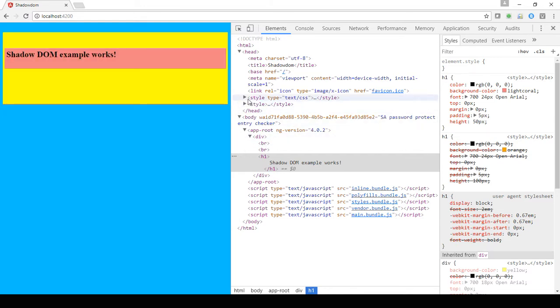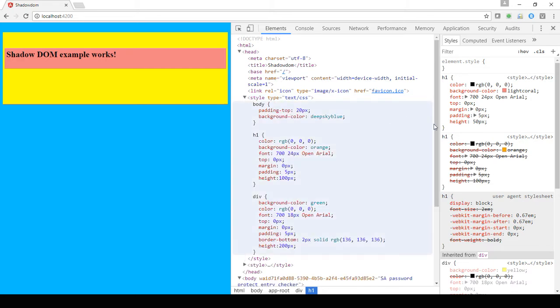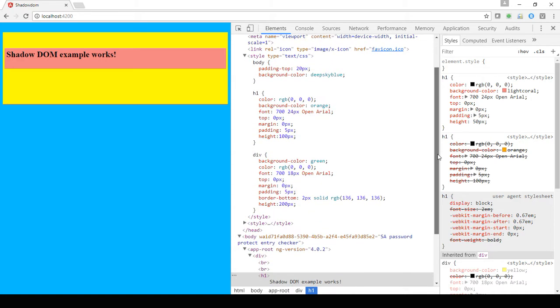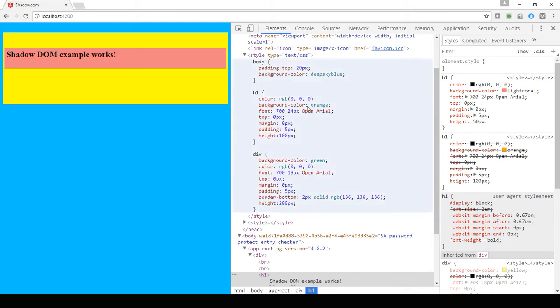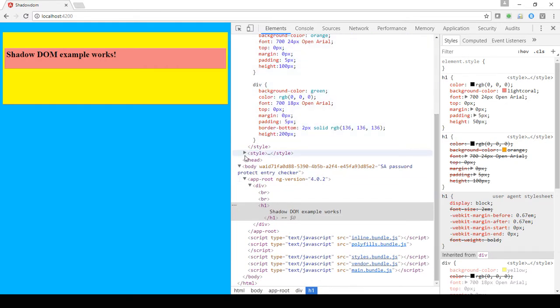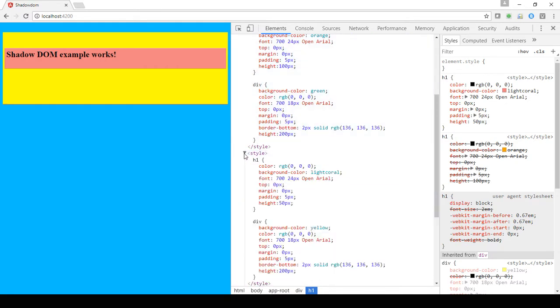So what happened? How come the styles didn't really change? So here's my h1. Background color is orange, and I expected some of these things to change color. You know, that's because I don't know really what's happening. Oh, but look what happened here.